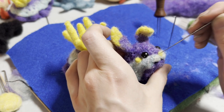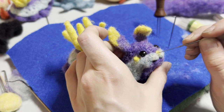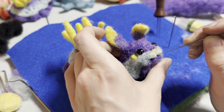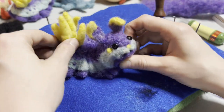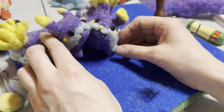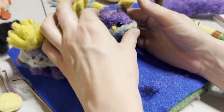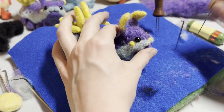Oh, I love it. Someone's gonna love you, little guy. Someone's gonna see you and they're gonna love you, little sea bunny. So you can see mine look totally different from one to the next. So everyone's is gonna look different. And that's the beauty of it.